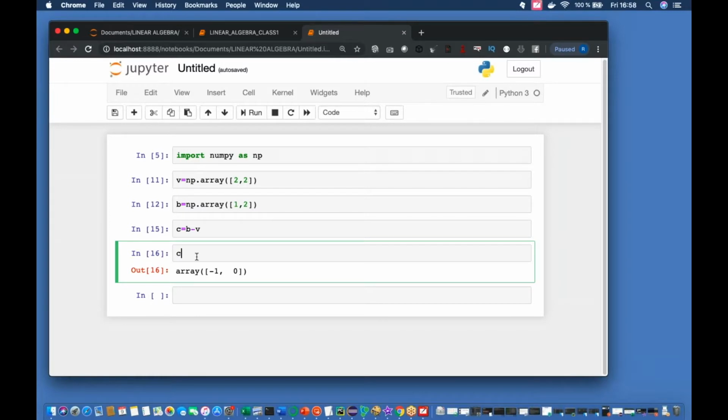I'm just thinking what could be the right thing. In vectors there are two types of multiplication.